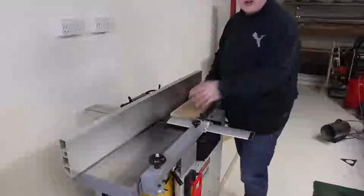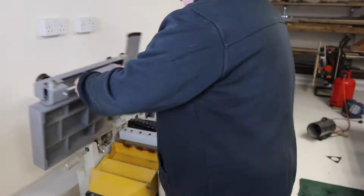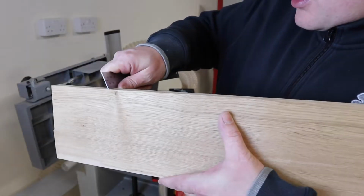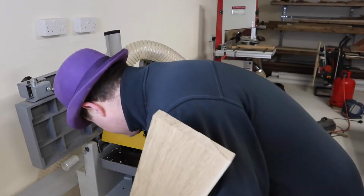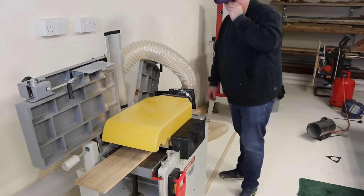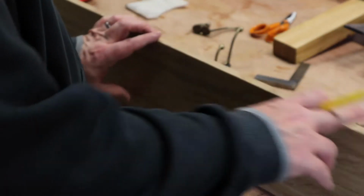So that's the top and the side both square. So now we just want to thickness it to make sure it's properly square. So I've got to switch this machine over quickly. So I'm just going to check. Yeah, so that is about 19. So let's start at 18 and go from there. 18. It's a machine set. Off we go. Got it in one.